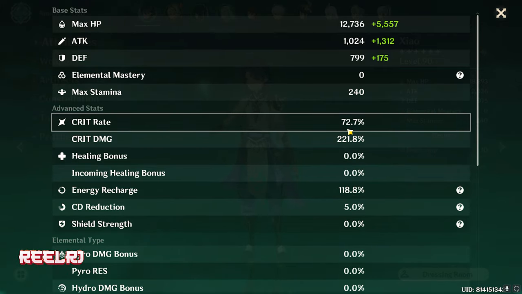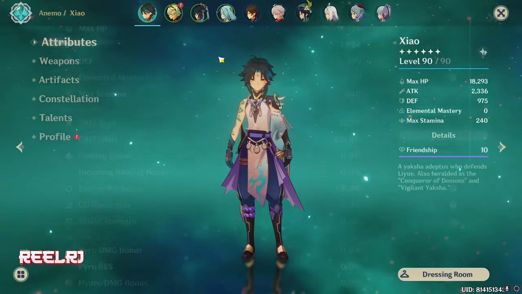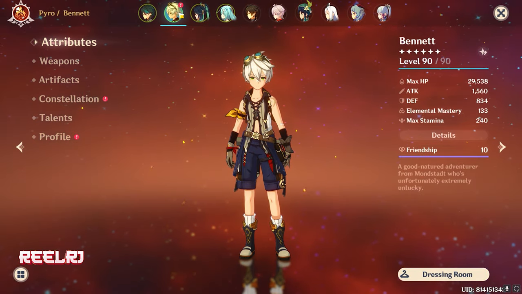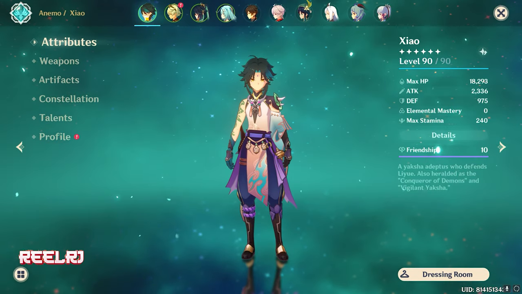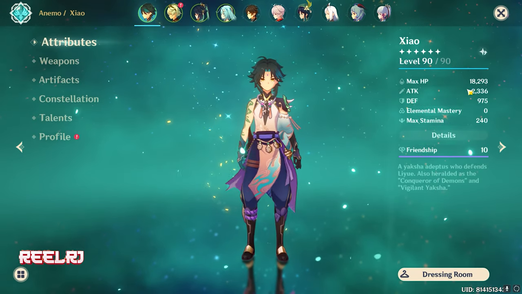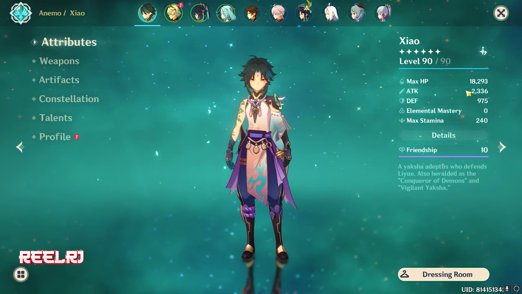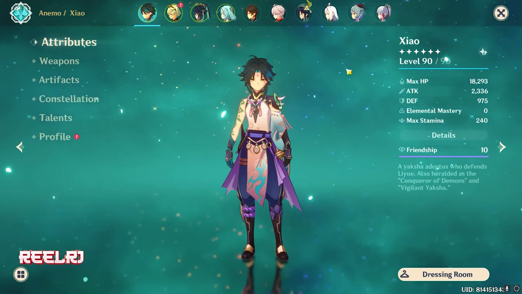Keep in mind, I'll get 10% crit rate from Xianyun, so this will go up to 82%, and I'll get 40% crit damage from Faruzan's elemental burst with C6 activation, so this will go up to 261. Besides that, my Bennett gives 1500 attack to Xiao. My Xiao's weapon gives around 200 to 300, so the attack goes above 4,000. That is also super insane.